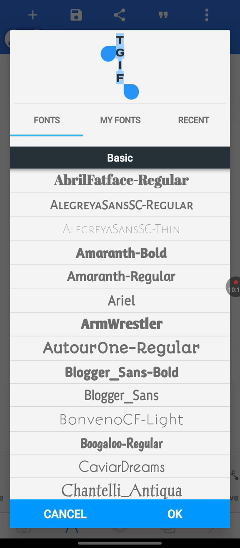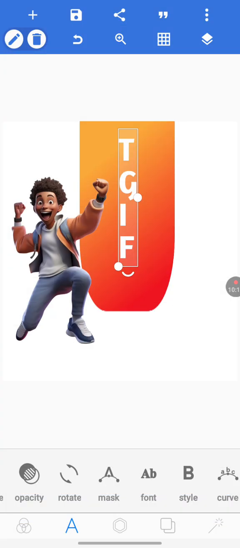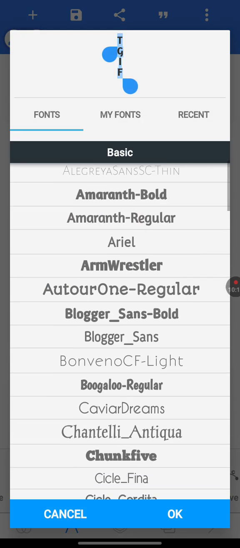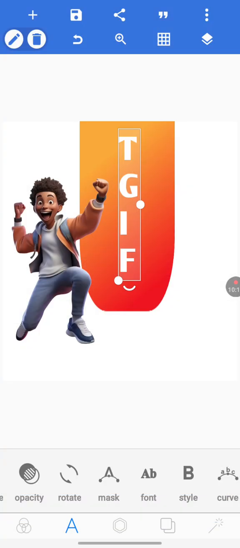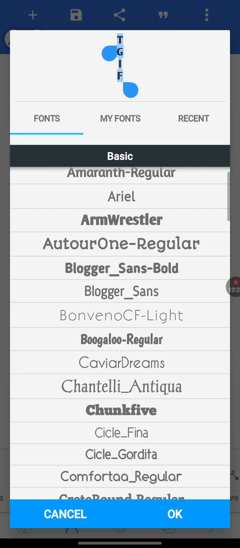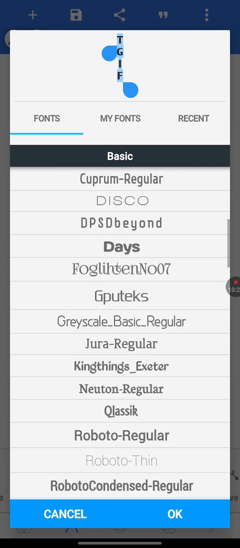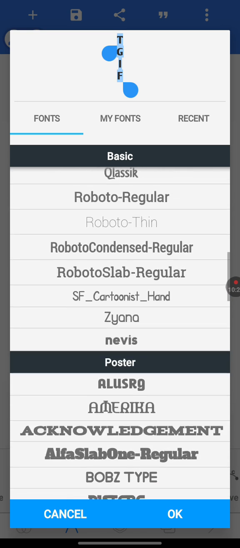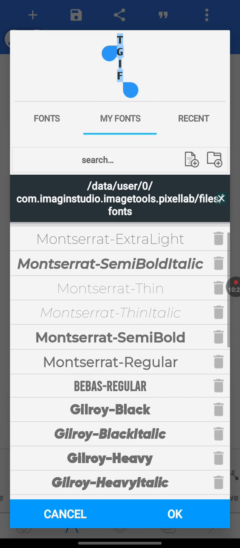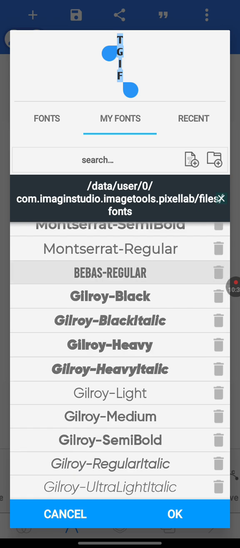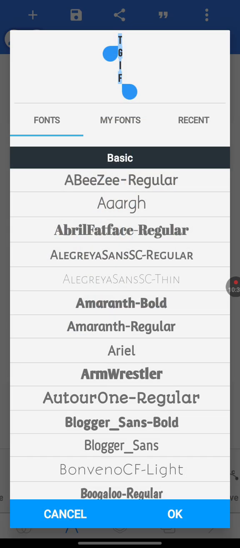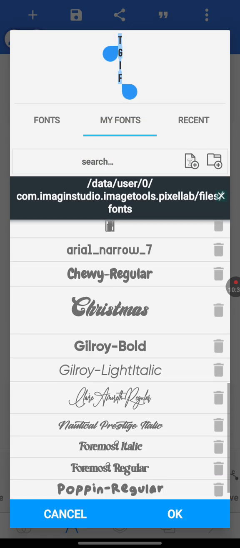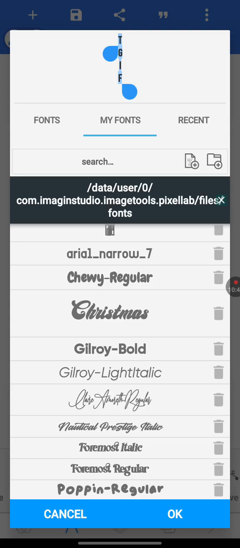Let's try Amarath Bold. Nope. Wrestler. Nah. Let me check my fonts that I have. Bebas Regular. Not really. Anyways, you can choose, guys, which font you want to use.